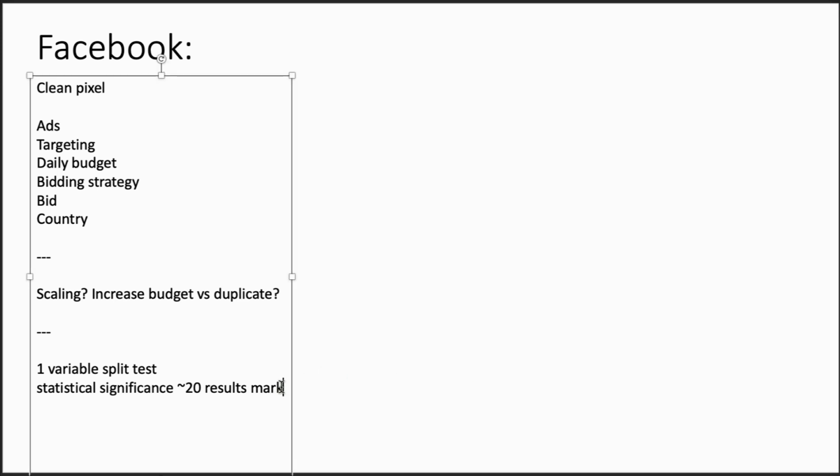I think the last thing that I should mention about Facebook is this whole thing about bidding, like I told you before, and let me include it here as well. Automatic bidding, also known as lowest cost bidding, essentially states that its objective is to get the most amount of sales that it can within the particular budget. Whereas the cost cap wants to make sure that the cost per purchase is within the cap that's set.